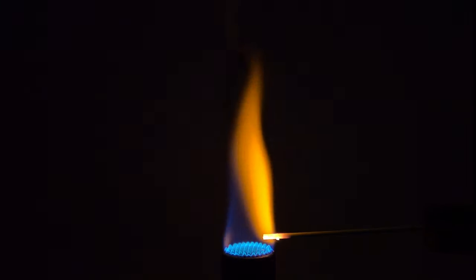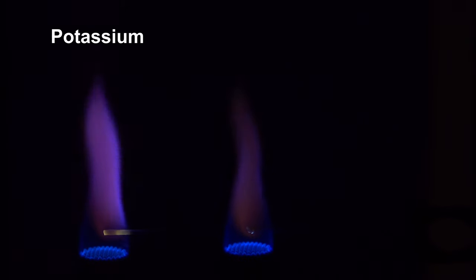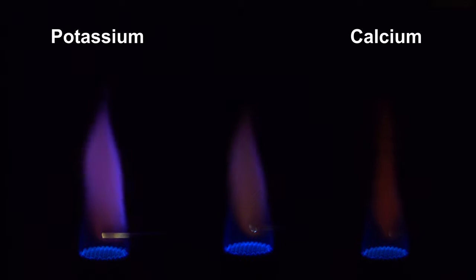The yellow flame indicates that sodium is present, which dominates the colors of other ions. To find out if other metal ions are present, the flame is watched through a cobalt blue glass. As expected, the flame color of potassium becomes visible, but also the color of calcium, where the latter is less obvious.